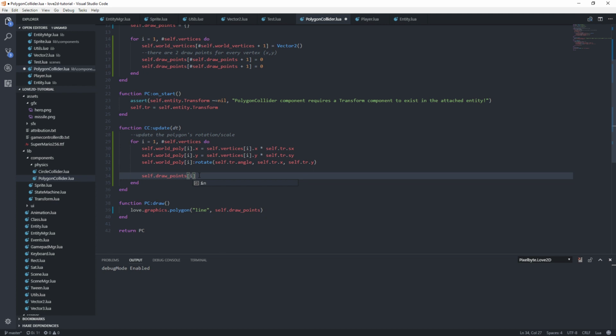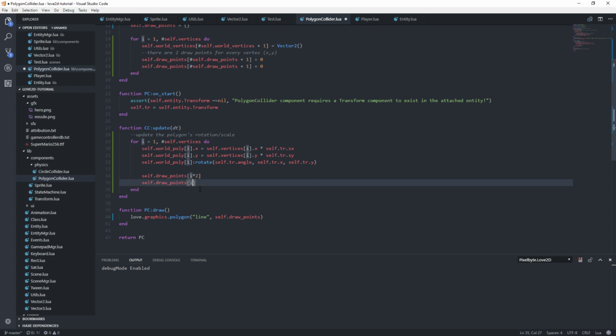For every single one of I, we need two of these, which should just be I times 2 and then I times 2 plus 1. But since we are one based in Lua, we have to do it a little bit differently. So we'll start with a 1 and we'll say 1 plus 2 times I minus 1. That will give us, whenever I is 1, we'll get 0 here, and then we'll get our 1 right here, which is exactly what we want.